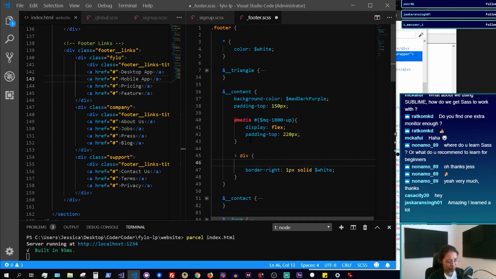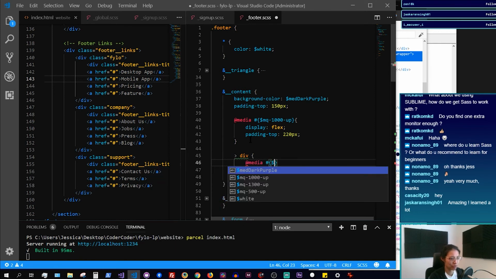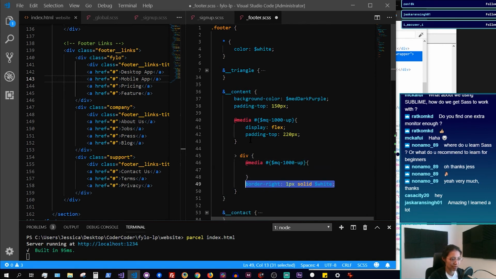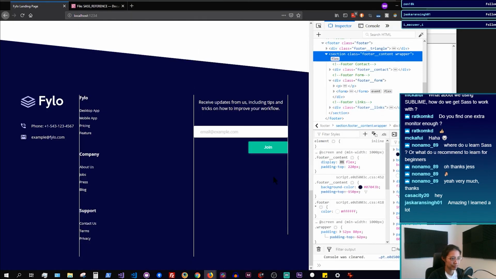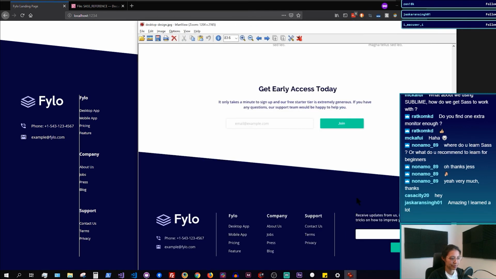And I think this is only for when the footer elements are next to each other. Okay, so that's a little bit more like what we want. Now, the border right's only for the logo part and then the links. And then the last element, the form, doesn't have it.